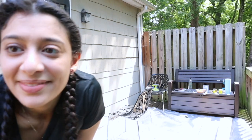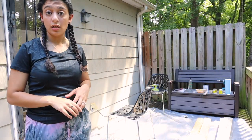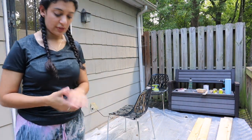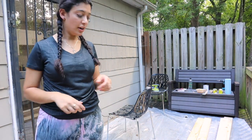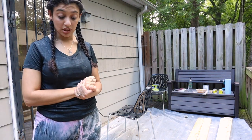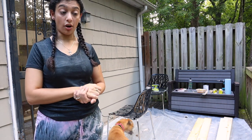I am tired. The grit that I'm using is 80. That's just to smooth everything out, get all the words and things off of it. And then from there, I'm gonna use the 150 grit and then the 220. I want it to be as smooth as possible. This is gonna be a space that I am going to be using often.